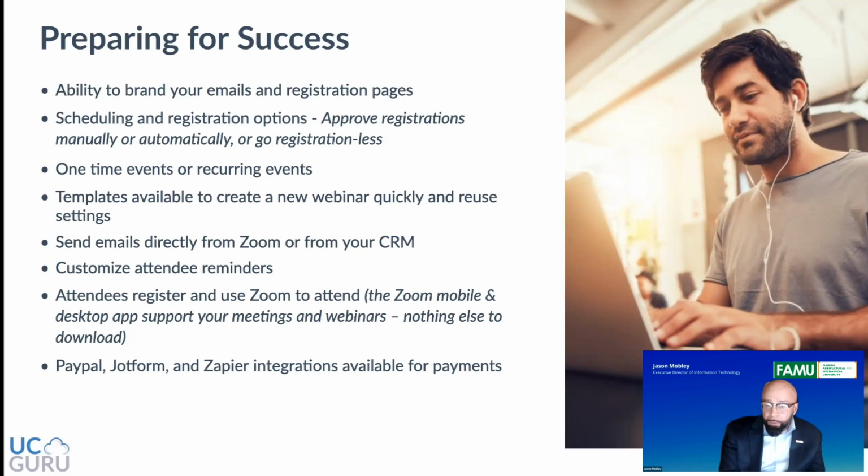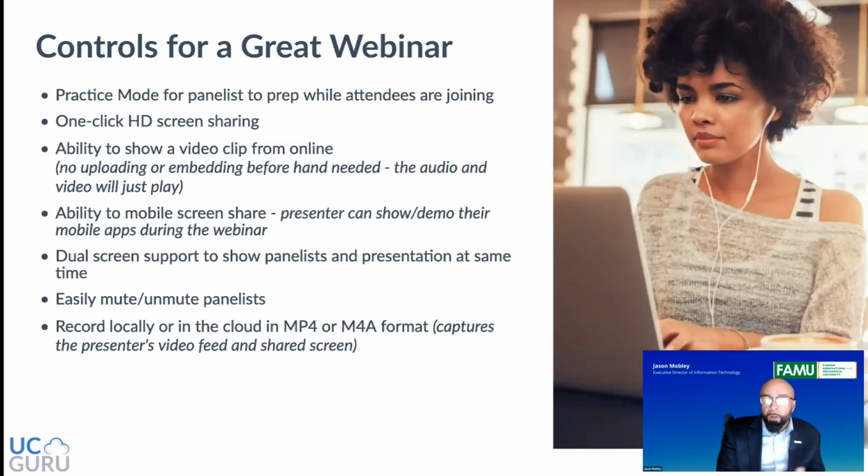There are templates built in that allow you to create a new webinar quickly and then reuse settings from a previous webinar. You can send emails directly from Zoom, or if you have a customer relationship management system, you can send the emails from there. You can also customize the attendee reminders, which I do suggest. And then attendees register and use Zoom to attend. So again, they can use the Zoom mobile platform, the iPad platform, or they can even use their laptop for both meetings and webinars. So nothing extra to download to use Zoom webinar. And again, I mentioned PayPal, Jotform, and Zapier for integrations for payment generation.